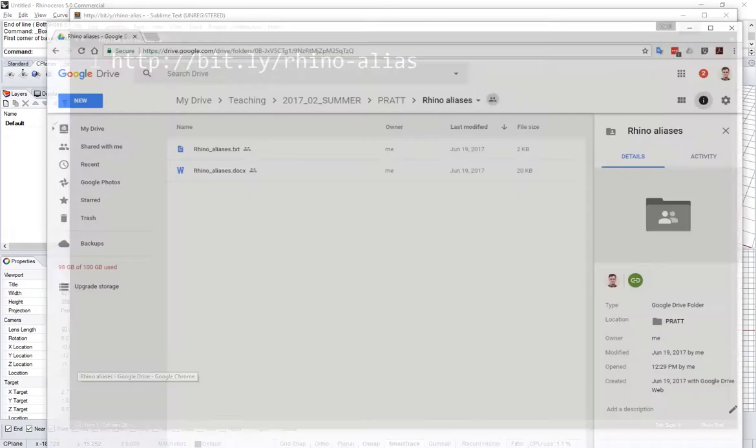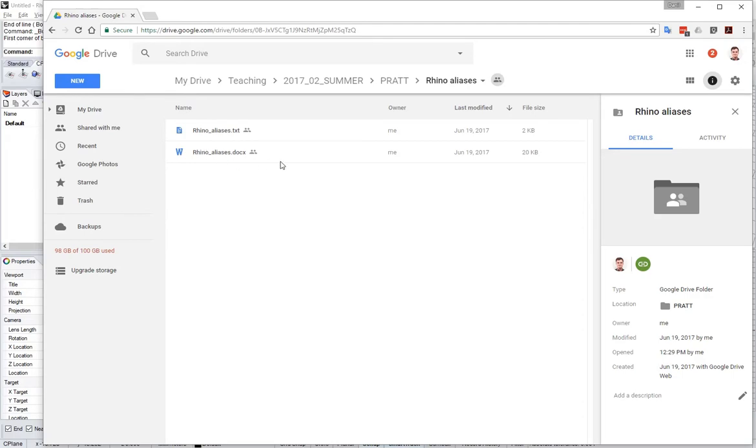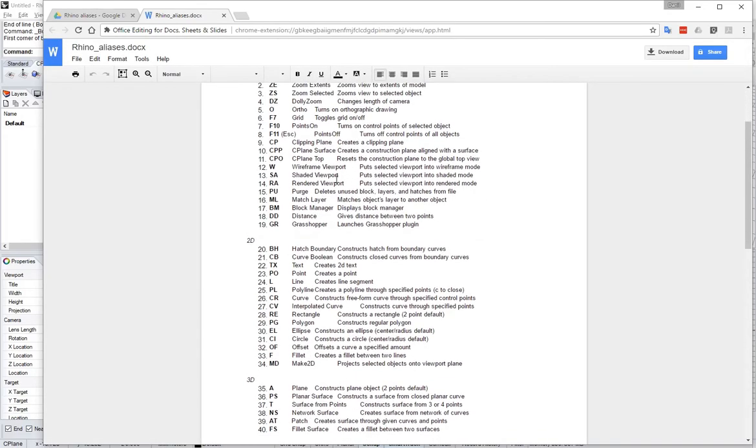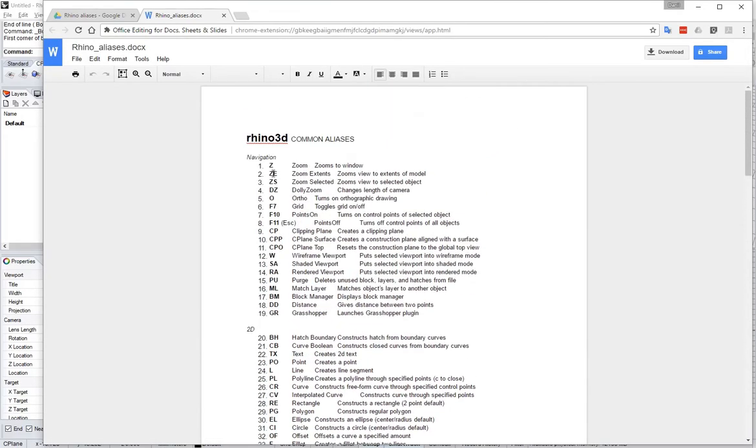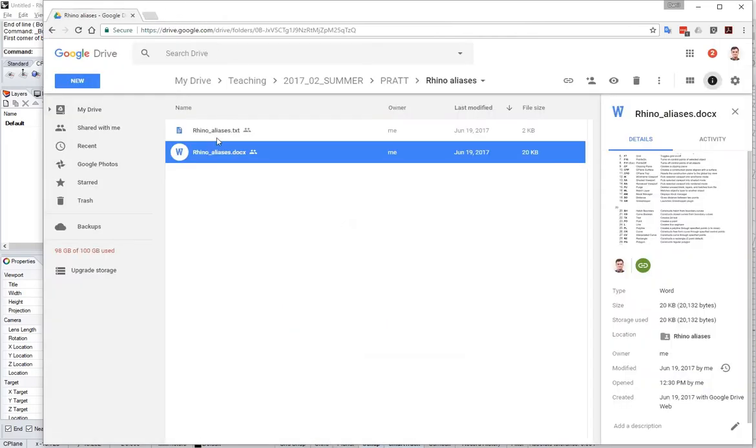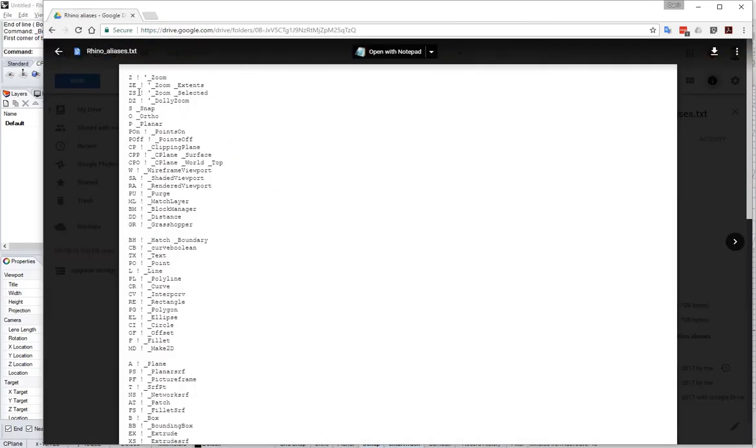So if you go to this web address, you see two documents here. The first one is a Word file that has a description of all the aliases, and here you can see this is the actual text you type in. This is the name of the command, and this is what it does. And then this text file is actually storing the individual aliases.